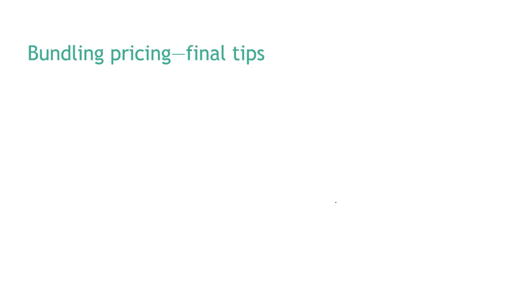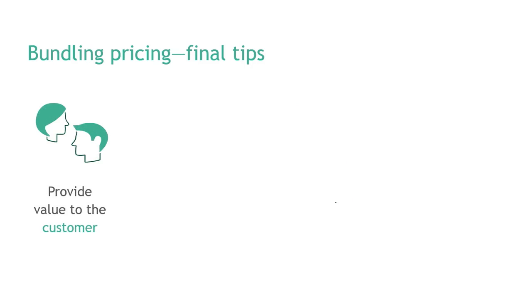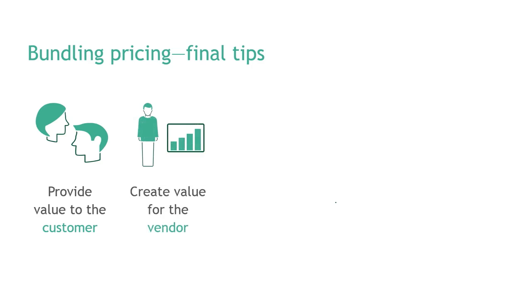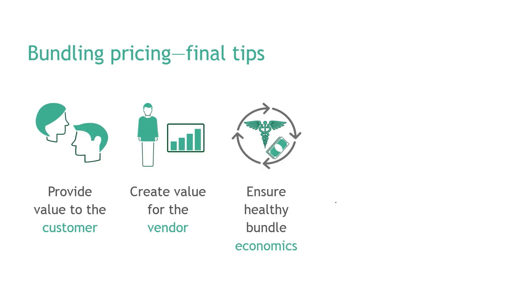So let me summarize with a few final tips what actually makes a really great bundle. You have to provide value to the customer, and this can happen in a couple of ways. Complementary products, creating those additional bundle interaction effects as 2 examples. Don't forget about creating value also for the vendor so that he has an incentive to sell them. Ensure the healthy bundle economics, and were the 3 rules that we had around. Have a similar selling price than the base offer, have a low market penetration, and have a high margin for your bundled offering.